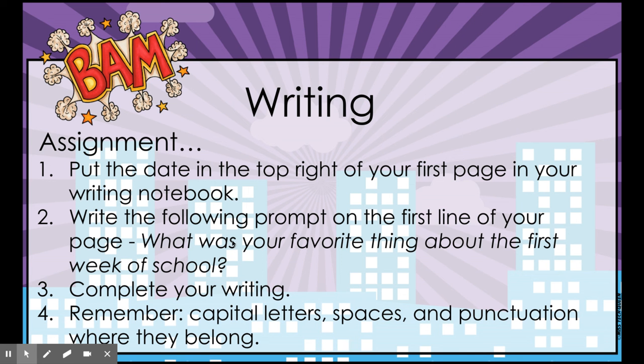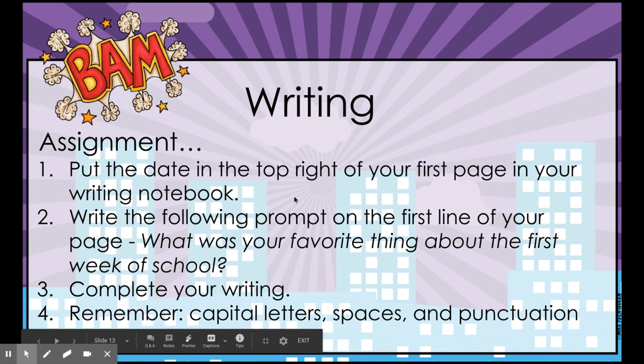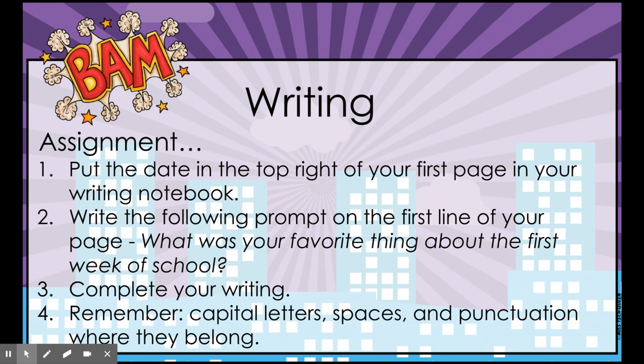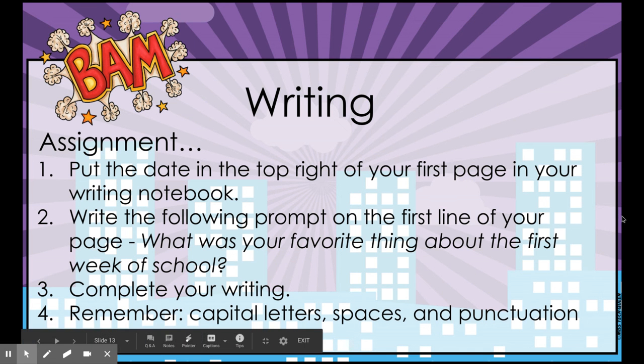I know every year the students get so excited and they may be 4 or 5 pages in, and then I'll look at their writing notebooks and they may have had them upside down or backwards. So just making sure that the writing notebooks are facing forward, they have the front cover open, and they are facing the right direction. So top right of the first page, writing the prompt, and then they can go ahead and complete the writing.